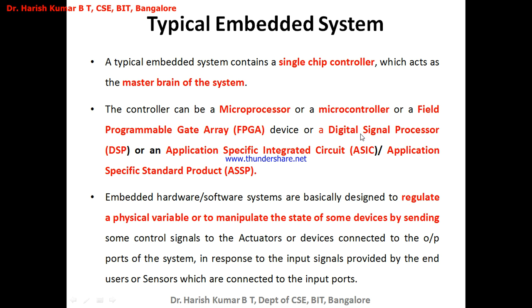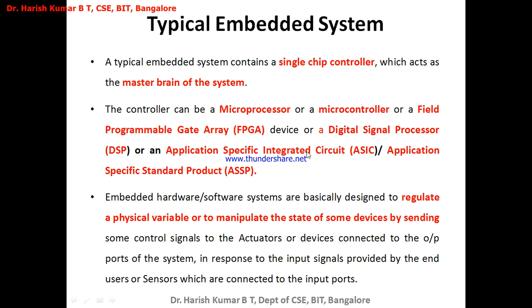If the embedded system is designed for processing multimedia data, then it will definitely carry the digital signal processor. Or the master brain of an embedded system can also be an application specific integrated circuit or an application specific standard product. There is a slight difference between these two, I'll tell you. An application specific integrated circuit is a proprietary product, whereas an application specific standard product is not a proprietary product. It can be sold in the open market to anybody, but an ASIC cannot be sold in the open market because these are integrated circuits which are developed for a specific customer, and they hold the rights on this integrated circuit, and these things cannot be sold in the open market.